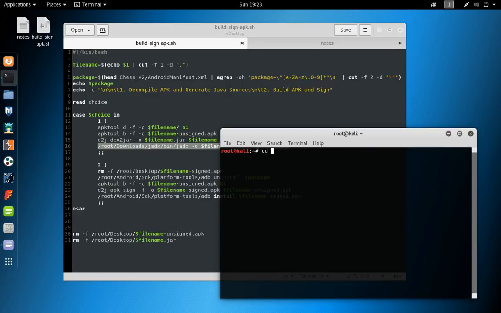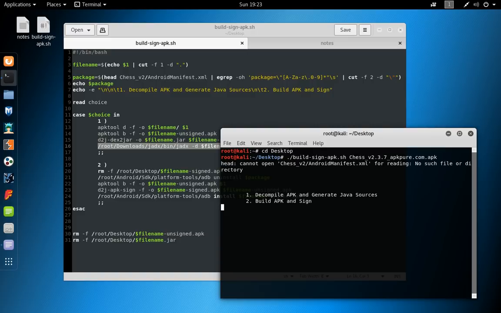So we're going to go to the desktop, and then I'm going to run my little script here, get the name of the APK. And then we're going to decompile it and generate the Java sources.